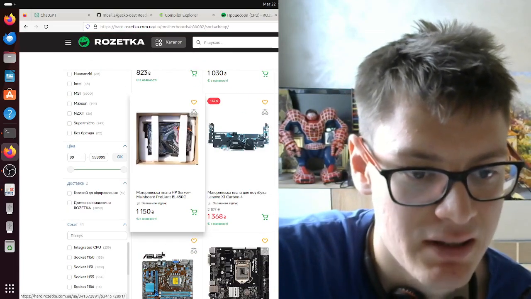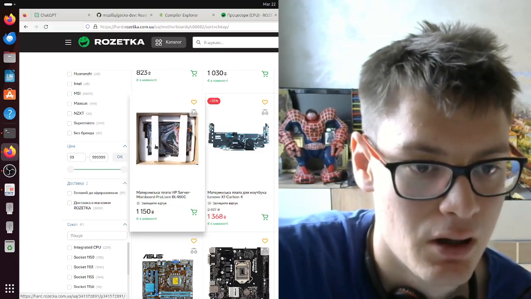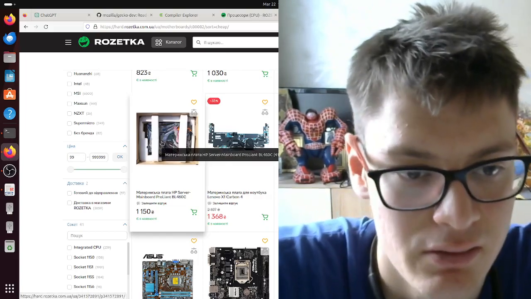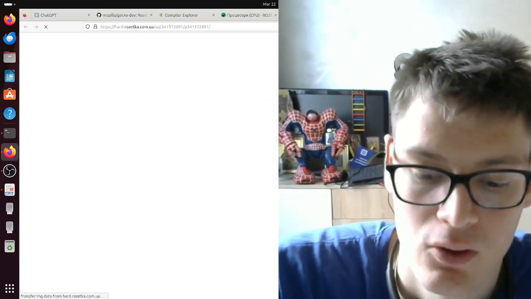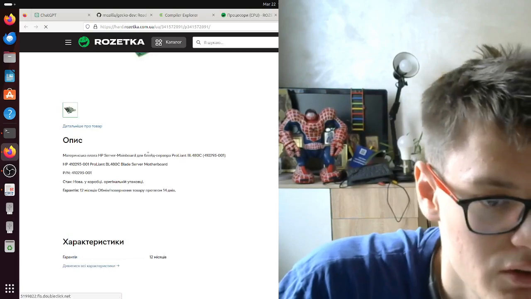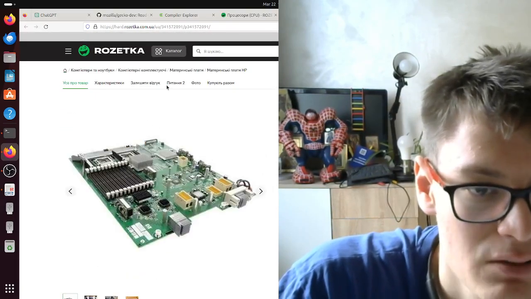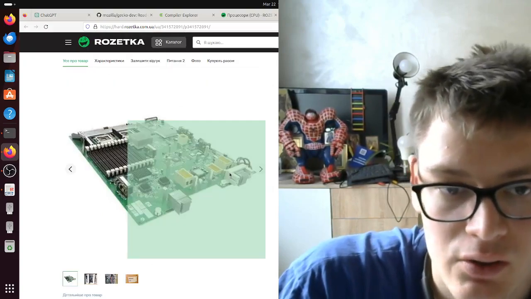Okay, but the main problem is that even this motherboard with two processors has another problem. We cannot actually insert all stuff in here, because this motherboard has a specific socket, right?